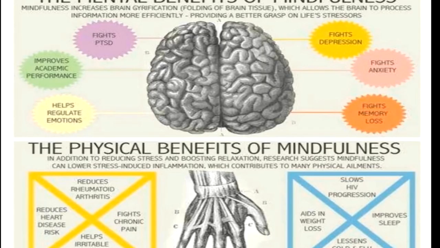So the mental benefits of mindfulness: you can fight PTSD, you can fight depression, you can fight anxiety, you can fight memory loss, and you can help yourself to regulate your emotions in a better way. Nowadays, mindfulness-based therapy is trending. Why? Because it is giving you dual benefit: changing your thought pattern and also giving a lot of benefits to your body. What kind of benefit can it be?